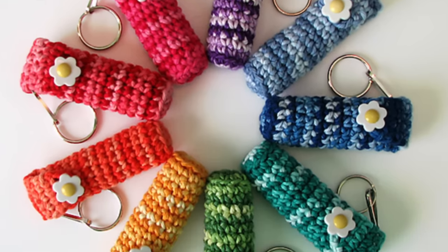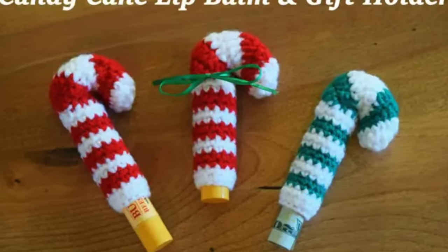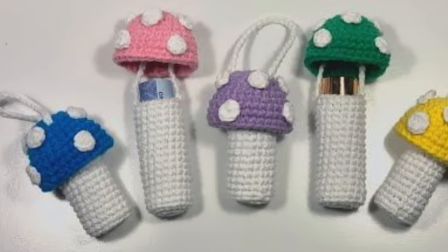We should just start super small with things you can make for a lot of people or throw in stockings. So number one, we have chapstick holders. I think chapstick holders are a really fun way to jazz up giving chapstick as a gift. You can throw these in stockings, people can reuse them, and they're obviously super cute. And if you don't want to give chapstick, you could also roll up a $20 bill in these. I'm pretty sure nobody would be mad about receiving money. You can go for the more basic one or the candy cane one — either way, people are going to love these.